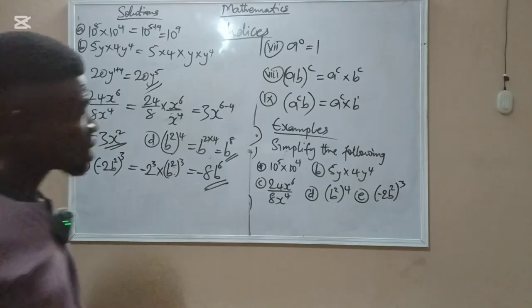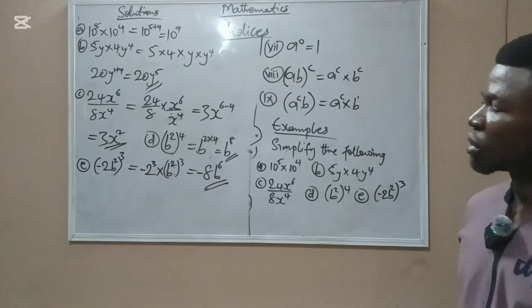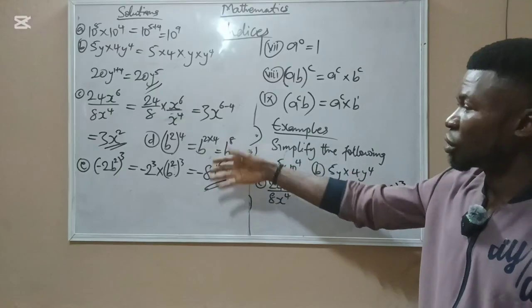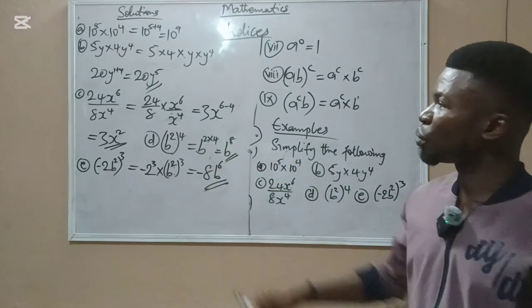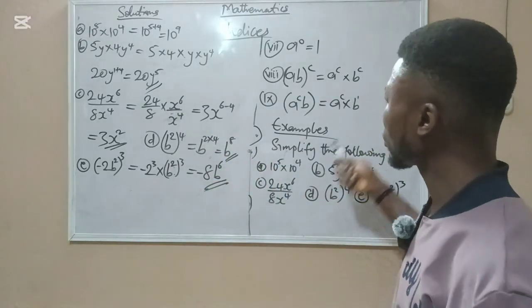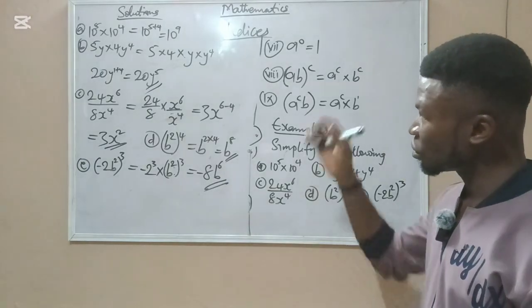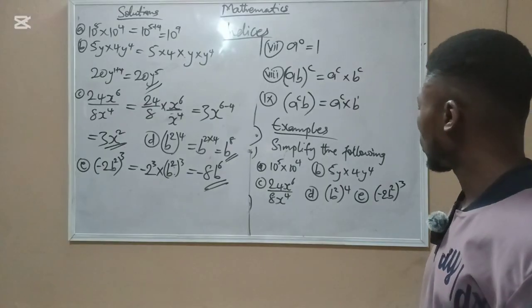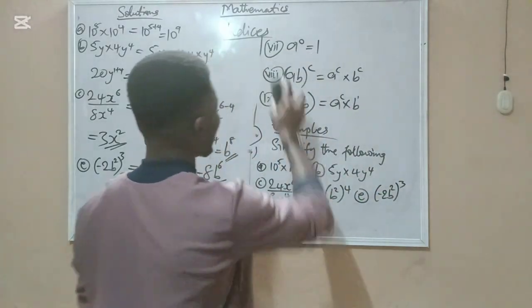Okay, now we still have another one. If you notice all these ones, they are just under product and division. It touches double powers. I hope you got all these ones because they are very simple. We've not even gotten to the ones that are a bit hard. But these ones are simple. Just follow those rules and you get them. Now I think we have another one. Let me put it.